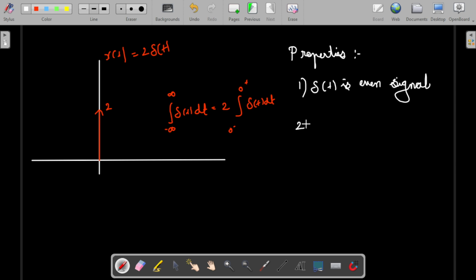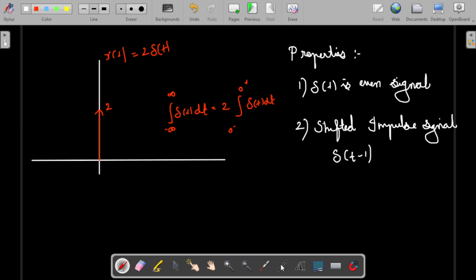So the second property is the time shifted impulse. If we do the shifting operation, the impulse signal will vary as just a shifted simple impulse signal. So this is another very important thing. For example, if we have to find del of t minus 1, t is negative, right? Then what we have to do is shift this value forward by plus 1. So the signal graph will be as it is, just shifted by 1 apart from that. So this will be shifted like this.